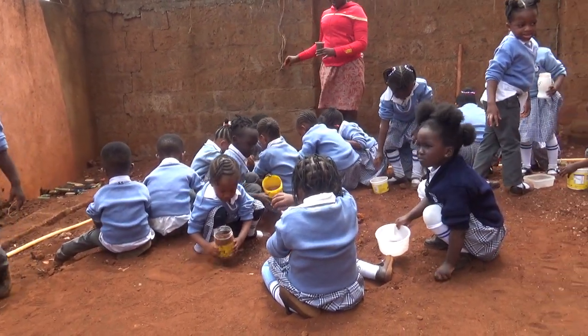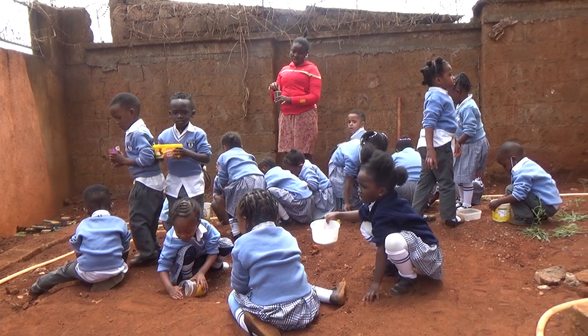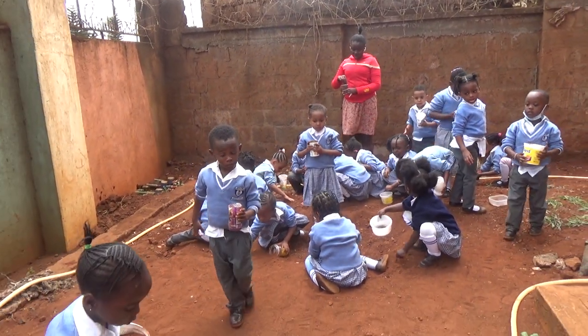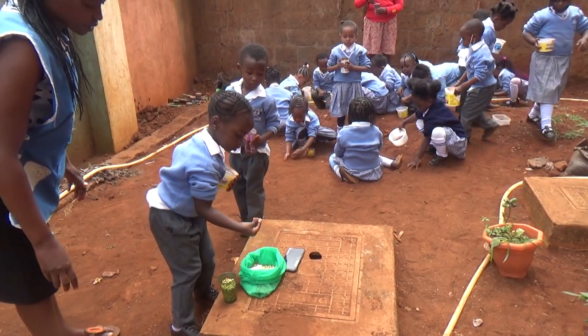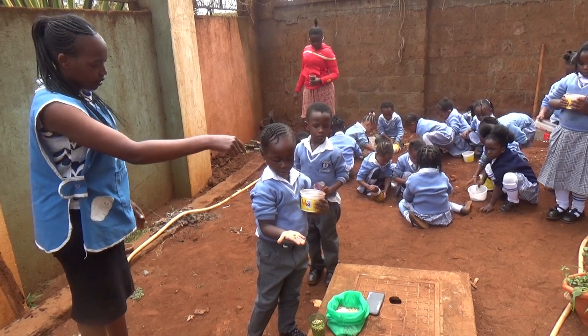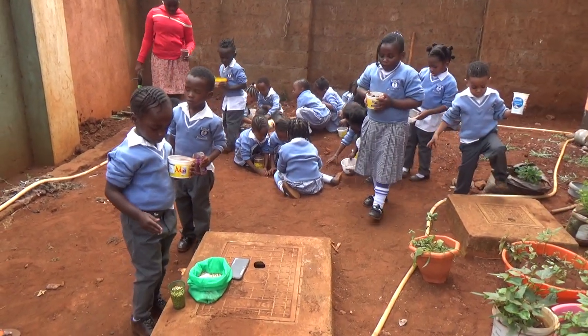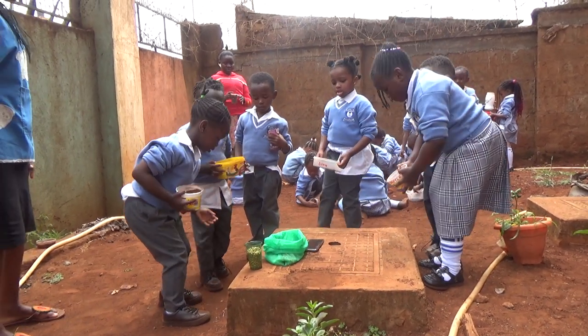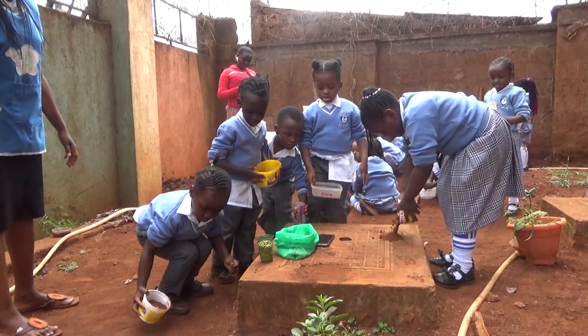Who has filled their tin? And here get seeds. Adia, get seeds. Get some more soil. How many have you picked? Put them inside. Make sure they're covered with soil. Put them inside their tin. Cover them with soil. Put more soil. You cover them.